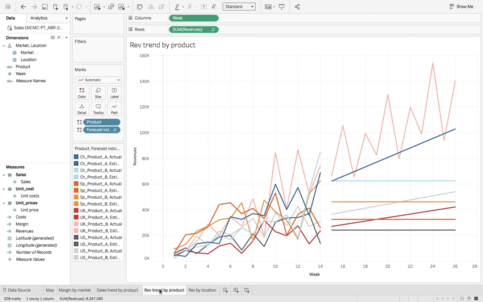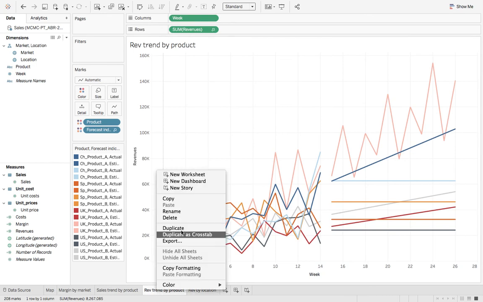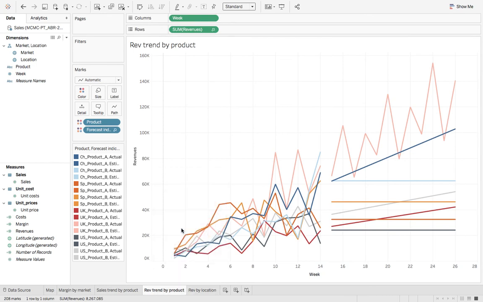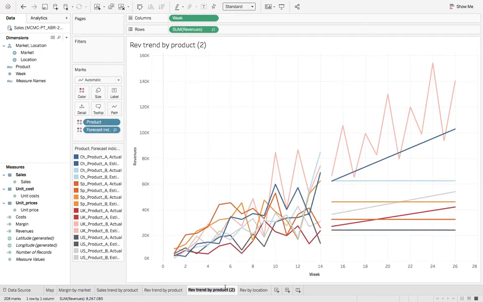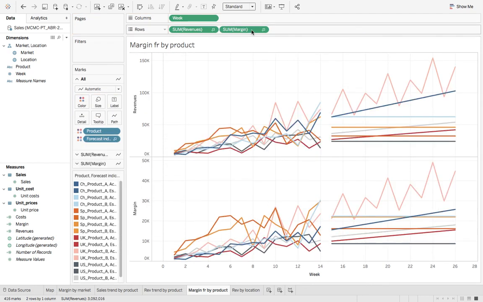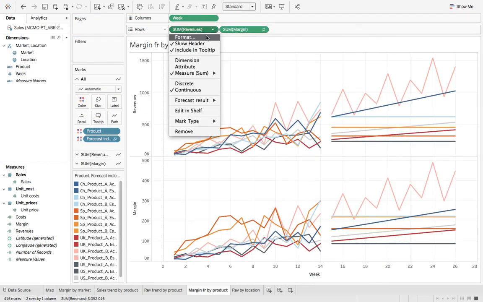Okay. Let's duplicate this for the revenue. Let's create a visualization by margin. Let's call it margin forecast because it's a forecast, not a trend. Product. And let's introduce the margin here, and remove the revenues.